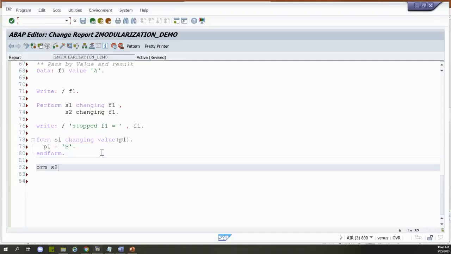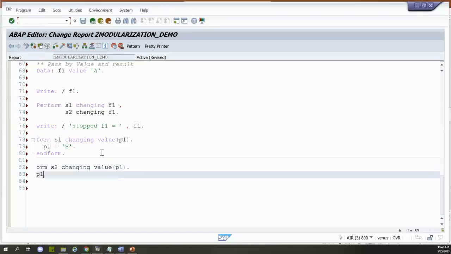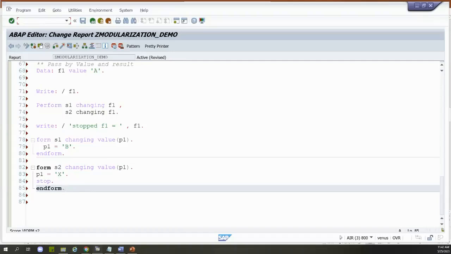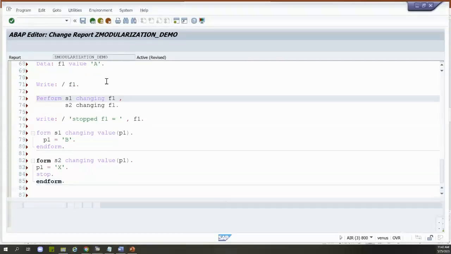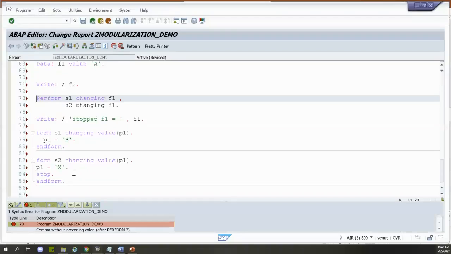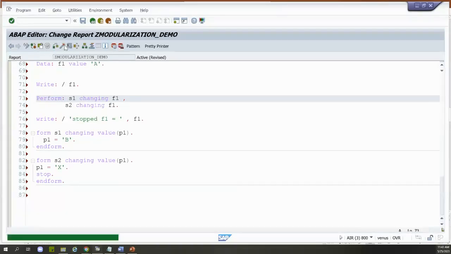And then the next form S2 changing value P1, we will assign it as X. That's it. Comma without preceding colon after perform. Okay, yes, right.